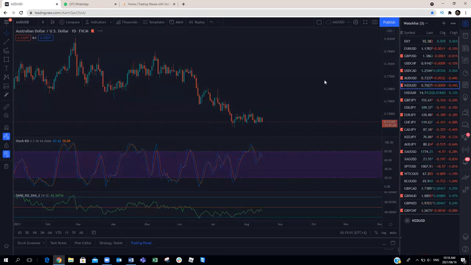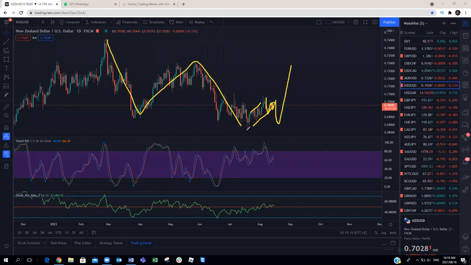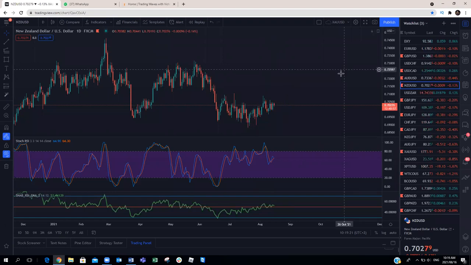New Zealand as well. So New Zealand also showing slight downside here. We've got this move here, we've got that. We can get this one making a move here, not all the way down, and then reverse. The bigger structure is still this one, and we are still looking for this on the New Zealand. Okay, so let's just keep an eye on that one. We won't necessarily be trading this one right now. We'll wait for it to give us a setup.